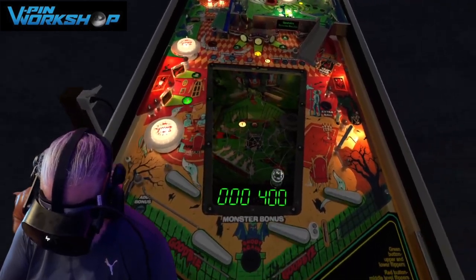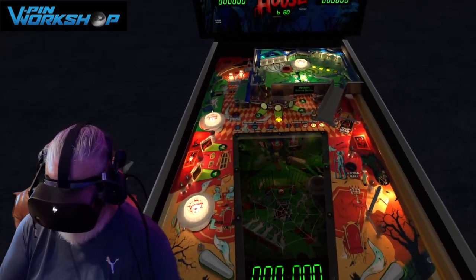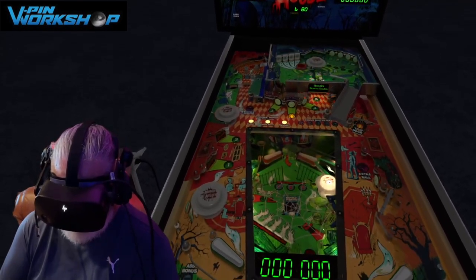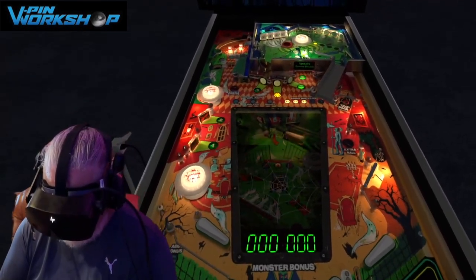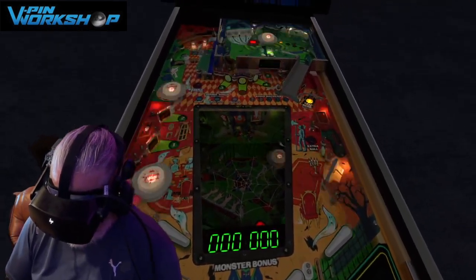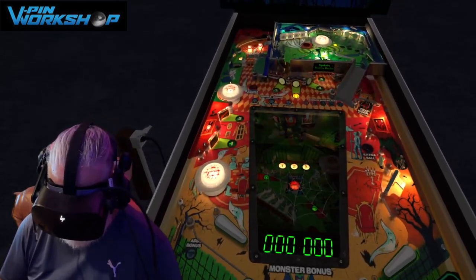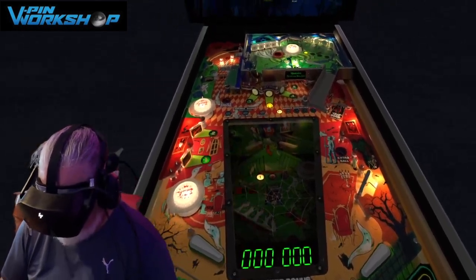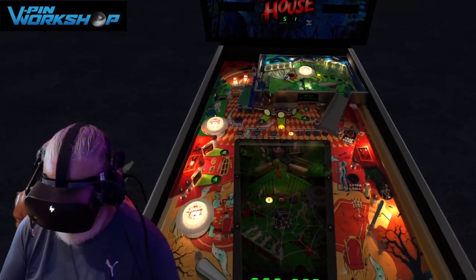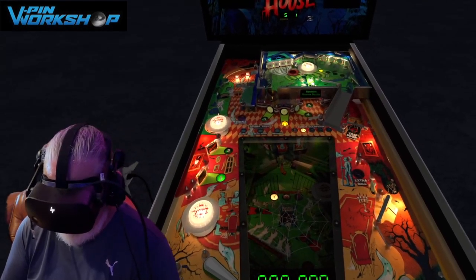These tables aren't commercially licensed, so we're very lucky to be able to have this sort of quality produced by the community. We're very lucky to have people like Zen also providing a commercial angle, with the two co-existing. It's a little bit more setup with VPX — some people like just plug and play, and Pinball FX might be for them. Some people don't really care about the physics as much as I do.